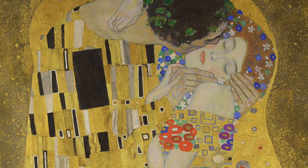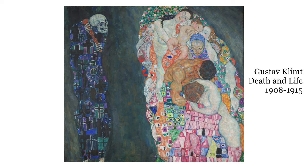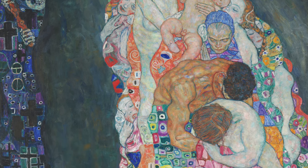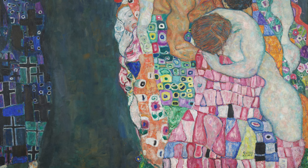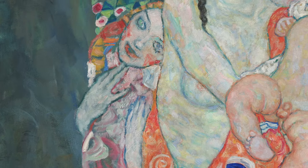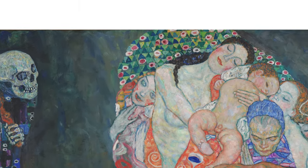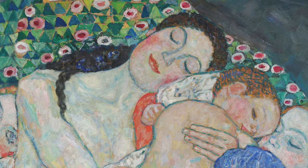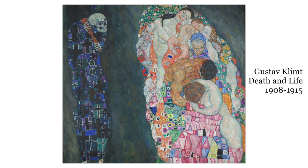The last painting I want to consider is Klimt's Death and Life, painted from 1908 to 1915. Here the figures on the right are massed so tightly that one can imagine it as almost like a topographical map of the island of humanity, standing out violently against the frothing sea of the void. The line delineating the shore of the island is a tectonic buildup of pressure. We get the sense of the void closing around the figures, but of them pushing back, defending their interiority and their community. We also get a sense of the figures' relations to each other: a maternal relationship, mourning lovers, and figures on the outskirts embracing. These relationships are multifaceted and ambiguous, inviting interpretation, but together they make up a unity that strongly fights against the void and against death, as suggested by the figure on the left.